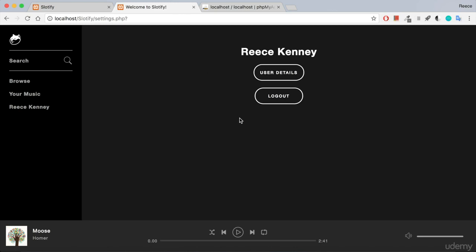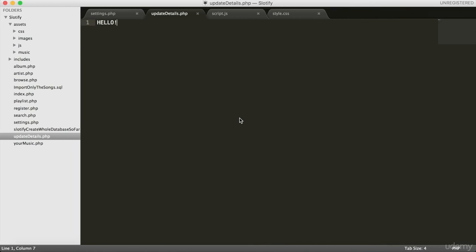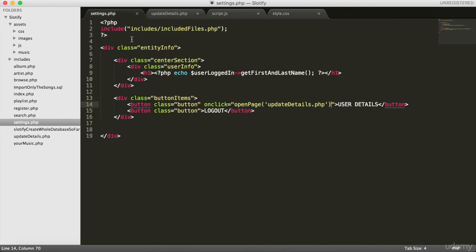And the second one is the logout button, which again I said is real simple. We're just going to do something very similar in the sense that we're just going to add an onclick. So on the logout button, add onclick, but instead of openPage, it's going to call a logout function, which again we haven't written yet. So we need to do that now. But that's it, that's done now, and we're actually done with this whole settings page really. So save that, and then let's go and write that logout function now.